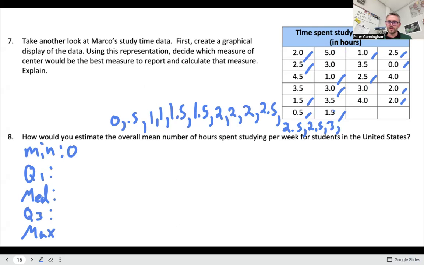Yep, 3. 3. 3.5s, 1. About halfway through doing this data makes me wish I would have done a dot plot. Oh, I missed a 3.0, so make sure to insert it in there. That's what stinks when you do this and you miss just one number, it throws off everything. 3.5, 1, 2, 3 3.5s.